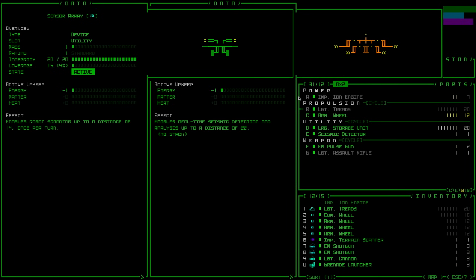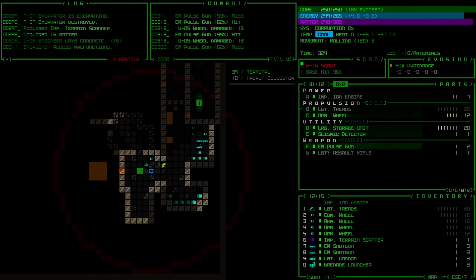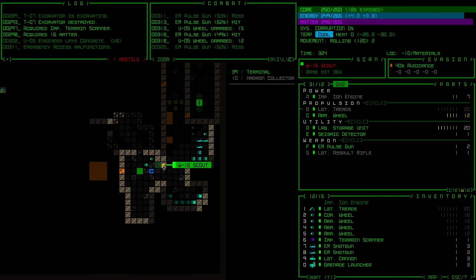How long is a turn? Literally every turn I pass. If I'm not moving, then it's like literally 1 time unit. If I'm moving, then currently it's 120 time units. If I'm shooting, it'll depend on what I'm shooting with.